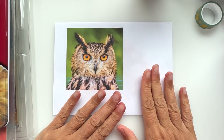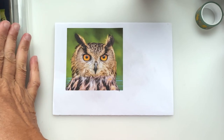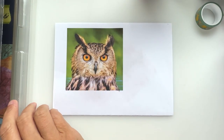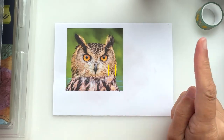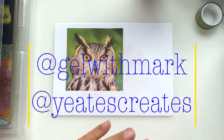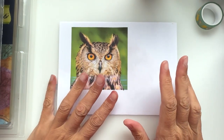Anyway, getting back to what we're doing now, I've been watching a lot of GELLI print videos lately. There's a couple of guys I've been watching who are really inspirational, and I'll leave links to them in my description box. The techniques I've been looking at are really, really inspirational, so I had to have a go.